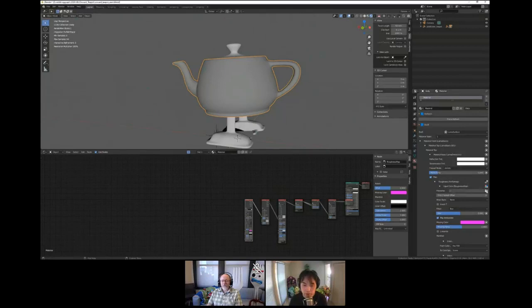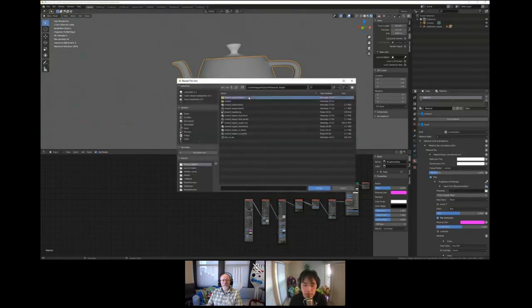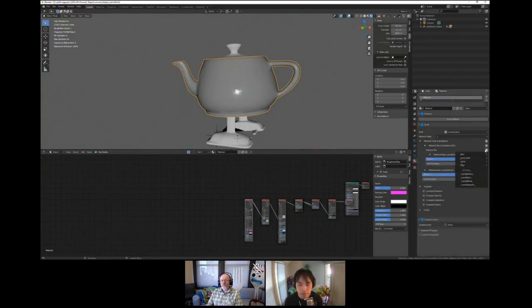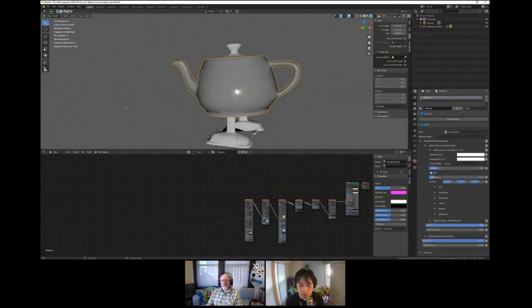So for the first one, we're just going to use a Llama dielectric, and we'll use our Pixar texture to bring in our first roughness map. And then for the top one, we'll also use another Llama dielectric, and then bring in the second roughness map with our Pixar texture.